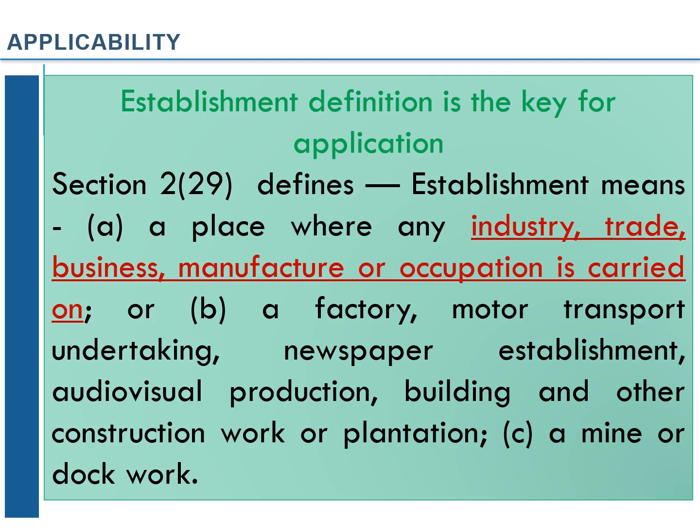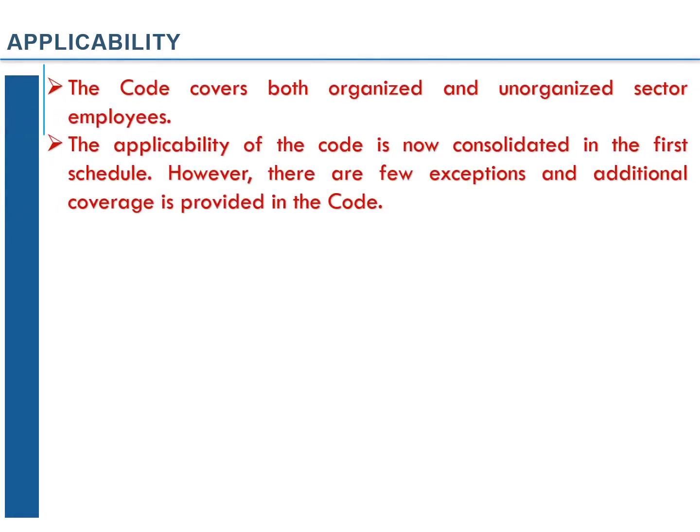As I said, this is the key definition, as the application of the code depends on this definition. The code covers both organized and unorganized sector employees. The applicability of the code is now consolidated in the first schedule. However, there are few exceptions available and also additional coverage is provided in the code.